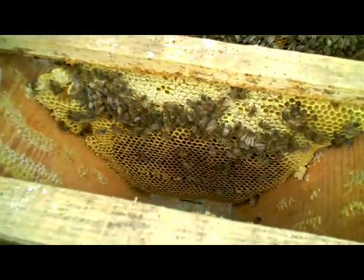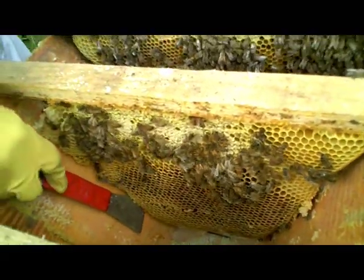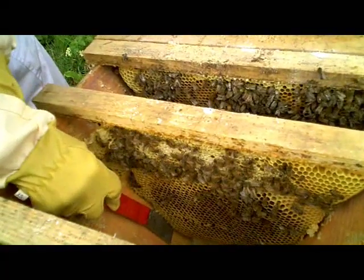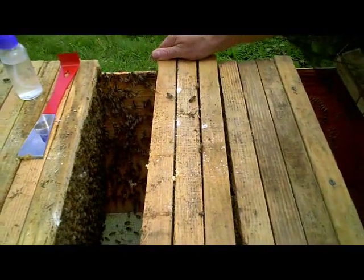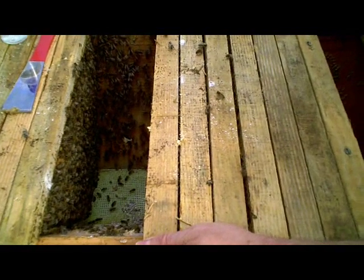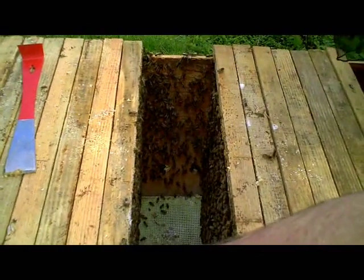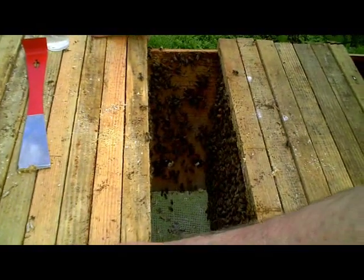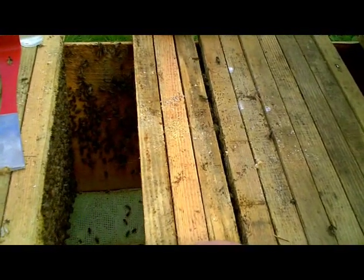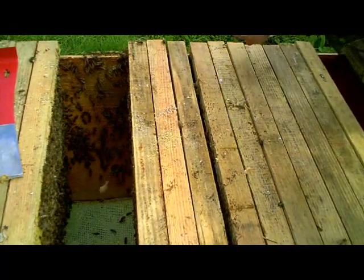You can see the bees have eaten quite a bit of honey over the winter, but there's still plenty left, which is a great sign that these bees are quite competent in their store building. So what we're going to do now is put the hive back together again so the bees have got room to do everything they need to do. I'm just using the water spray to get them off the edge so I don't crush any bees as I do this operation, and using the water spray again to get the heads down between combs.